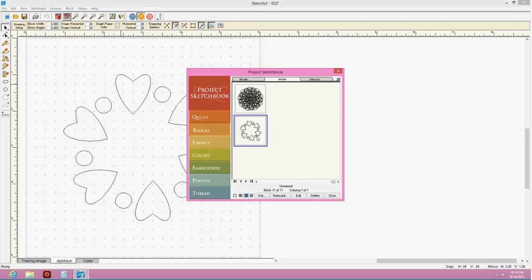So, play with these tools and get comfortable, because when we start our project, we're going to start with our block, our layout. We're going to put the color thread we want in there. We're going to look at scanning our fabric in and using our own fabric, which is actually pretty easy.